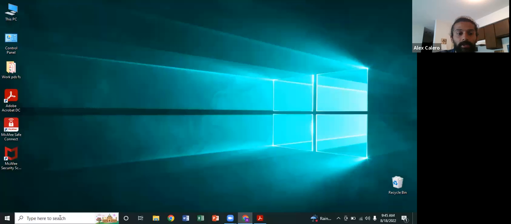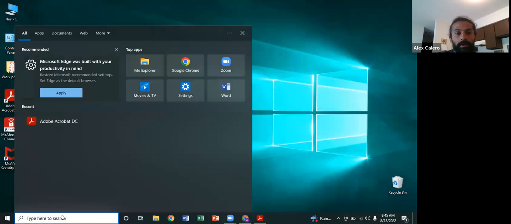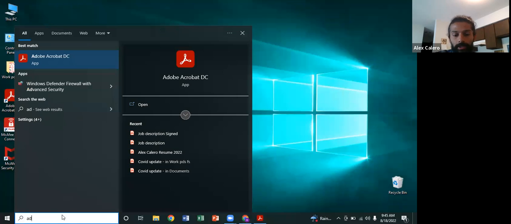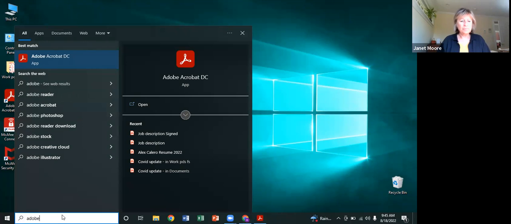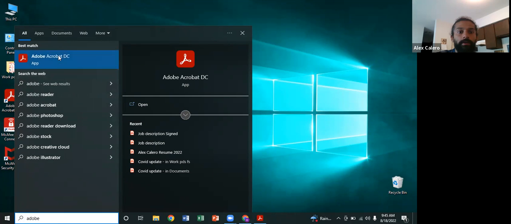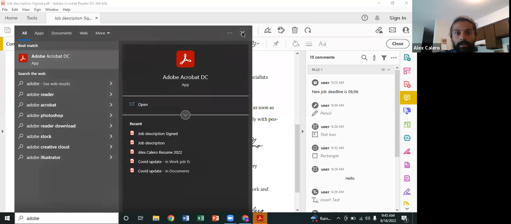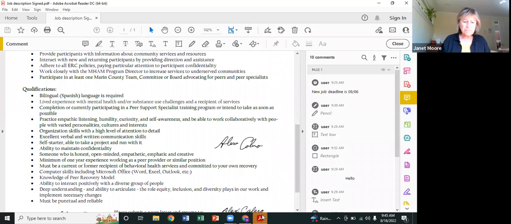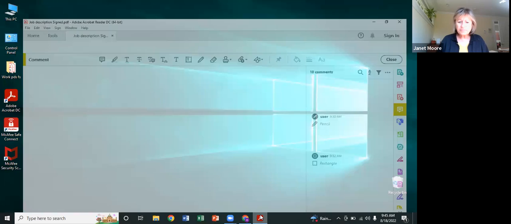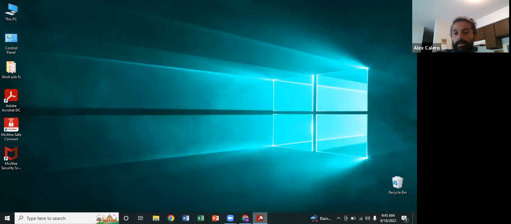I'm using a PC right now. You click on the search bar and you can just type in Adobe. Then it'll show you if you have it, and you can click on it and it'll open up. If you don't have it, it might take you to the internet to download it or something like that.